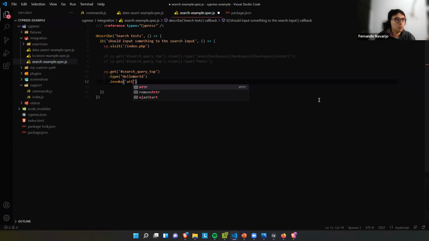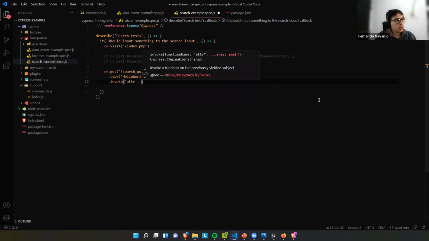This is something specific to invoke. I'm going to share with you the documentation. For the moment, just believe me that we can do it using the attribute. We pass the property that we want to trigger, in this case attribute, and I will say I want to get value.